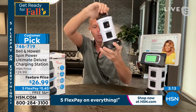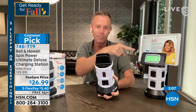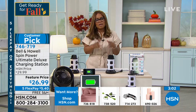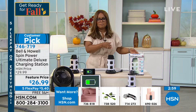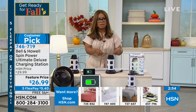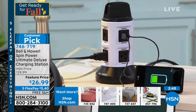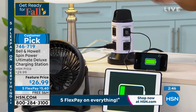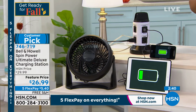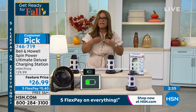Yeah, Marla. I mean, you and I are both organized, clean people. We love some organization in our lives, and you're able to do that with this, even with the vertical storage to stack your devices on the very top, too. It solves a big problem that we all have, right? And every family has it. And the more people that you have in your family and that live in your house, the bigger the problem. Because almost everybody has cell phones. Like at my sister's house, she's got two kids at home, and her and her husband, that's 4 cell phones, 4 computers, 4 tablets. Here we've got a fan, we've got a lamp plugged up. It is going to charge 10 devices at once, but it does it in a very compact and a very organized way. That's what I love about it.